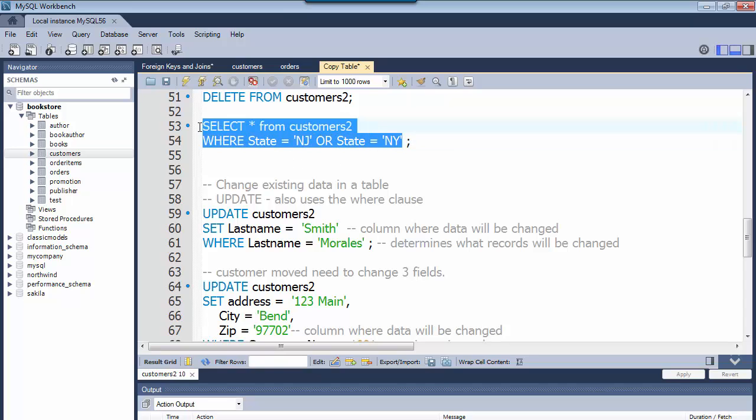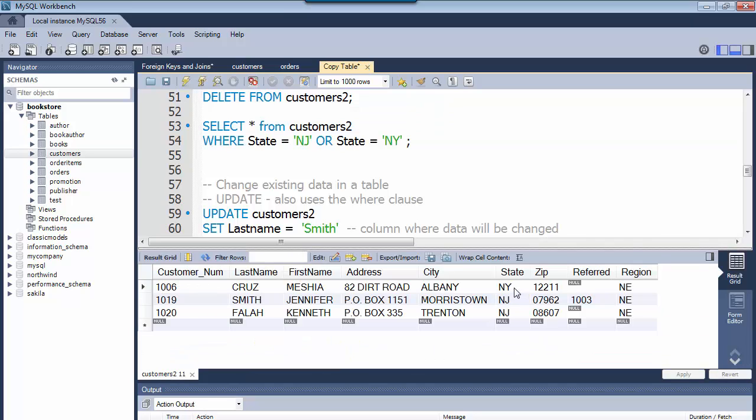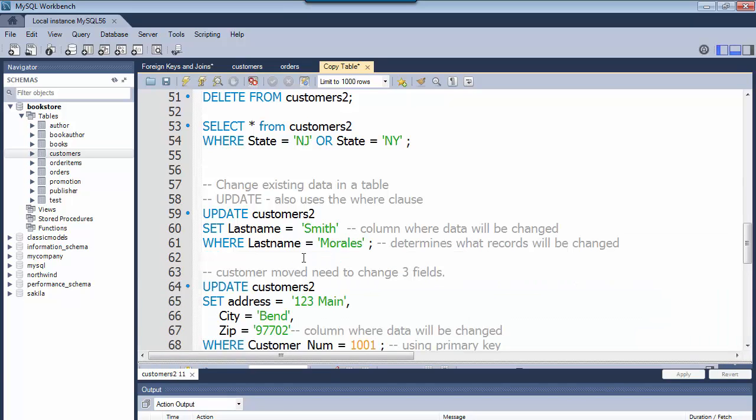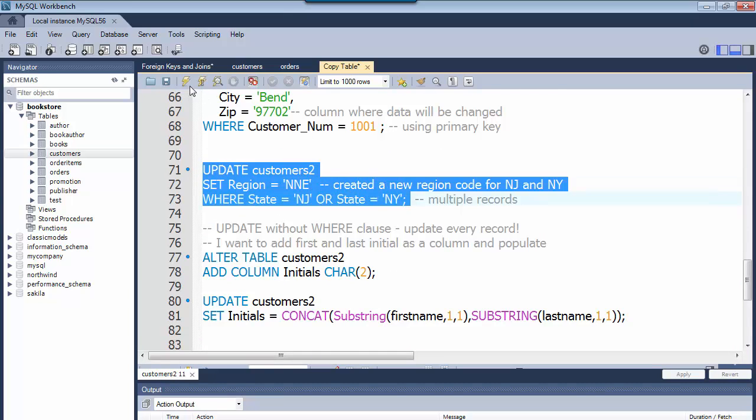This where clause doesn't have to be a simple thing. It can be really quite complicated. So by running it in my select first, I see that I get New York, New Jersey, New Jersey. I'm like, okay, yep, those are the records I want to fix. The where clause is working appropriately. So now when I run that, I'm going to update the region code.